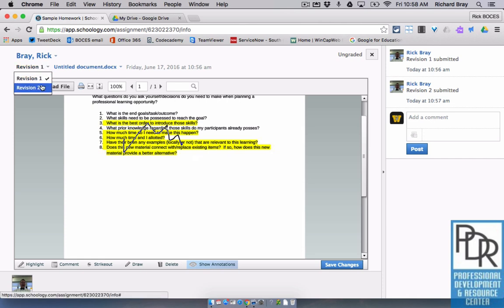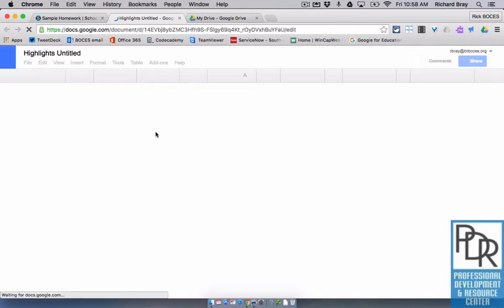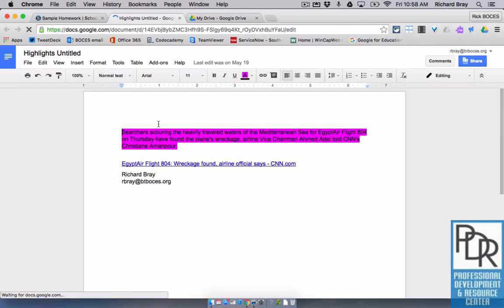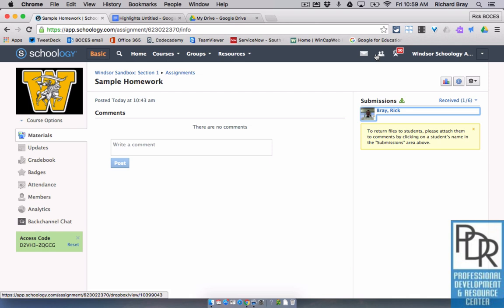The other workflow, where we copied the link, allows me, since this is an active hyperlink, to click on it, and it will open up a new tab and a new window. Assuming the student gave me access to it, I can now make edits and suggestions right in the Google Doc. So again, it really comes down to which workflow you want as a teacher. Some teachers prefer to do all the work in the Google Doc and have one final draft. Some want to go back and look at the revision history within Schoology and see the changes that were made. But that's how, from a student perspective, you load files, specifically Google Docs, into Schoology from Google Drive.